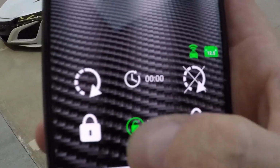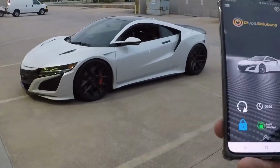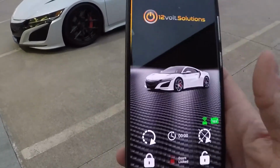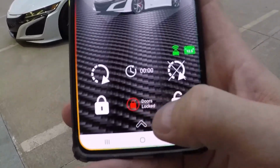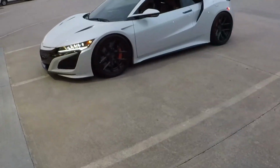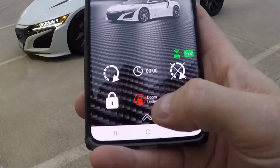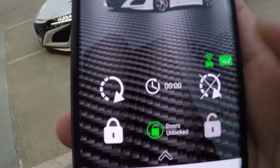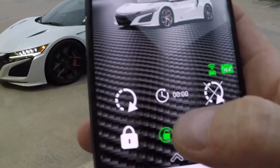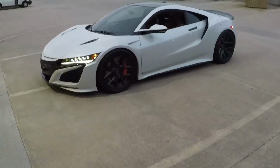Door lock status says unlocked. I'm gonna go ahead and hit lock. Parking lights are gonna flash on the car. The doors lock. And then once the remote start provides the feedback to the app module, this will update. Now it says doors locked. So if I hit doors unlocked, parking lights are gonna flash twice. The doors unlock. This will update and tell you that the doors are now unlocked, just like that. Now the cool thing is, if the doors are unlocked and you hit remote start, they're automatically gonna lock after the car starts.